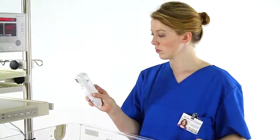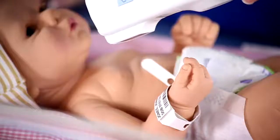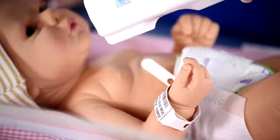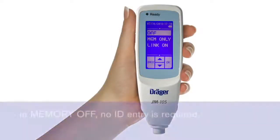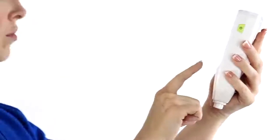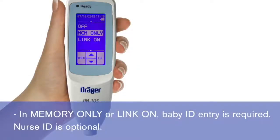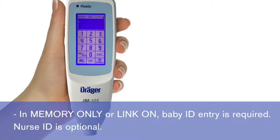The next configuration is the preferred method of entering a nurse ID and/or baby ID when a measurement is taken. If you have configured the JM105 with memory off, it will not be necessary to enter a nurse ID or a baby ID because the jaundice measurements are not stored. However, if you have configured the JM105 to store and transfer measurements with memory only or link on, a baby ID will be required. Entering a nurse ID is optional.